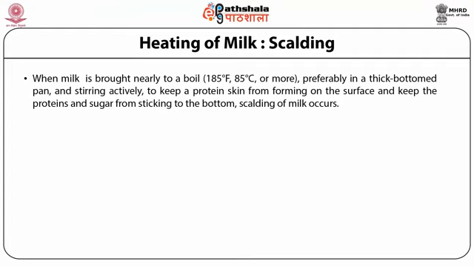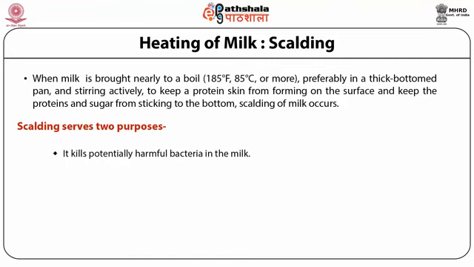Scalding is an activity which is preferred in some milk dishes where boiling over stops cooking of milk, while scalding continues to cook the milk or concentrate it to provide a typical taste. Besides use in cookery, scalding also kills potentially harmful bacteria in the milk, and it also destroys enzymes that keep the milk from thickening in recipes.